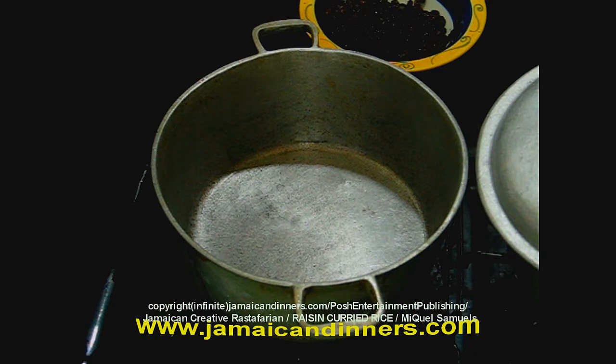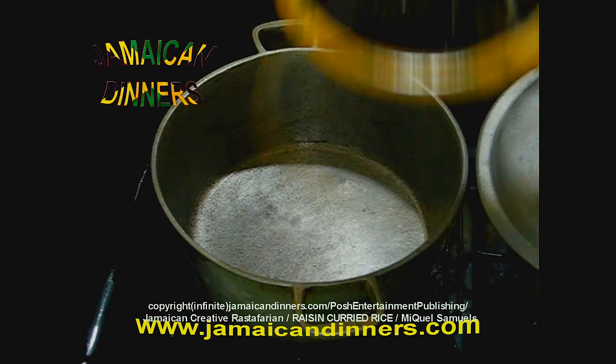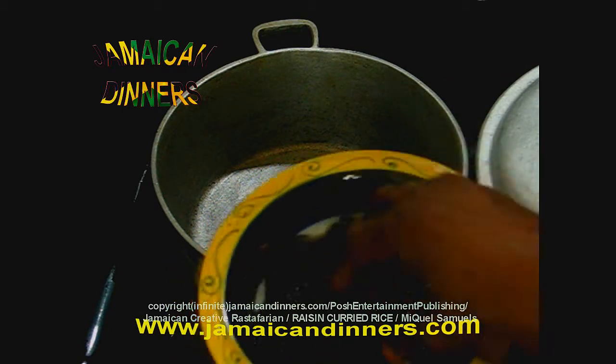Hello, today I'm gonna make for you raisin curried rice. You can also use currants. So you just put this to soak for about 30 minutes.